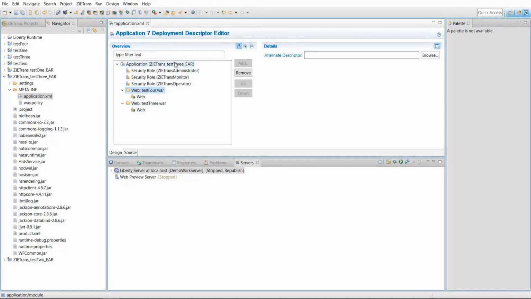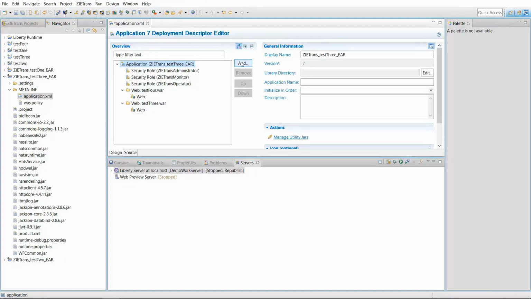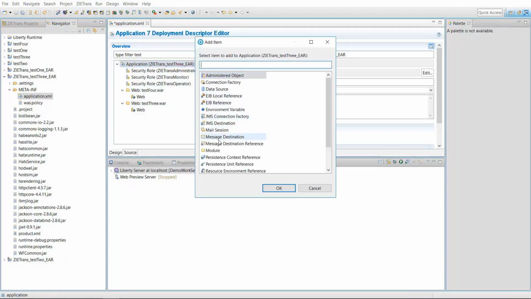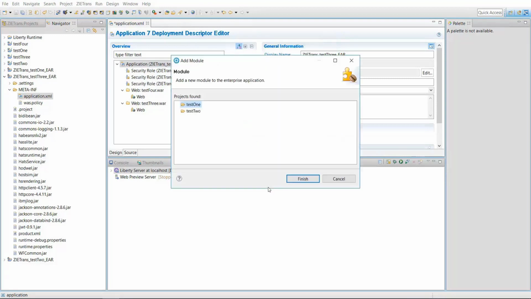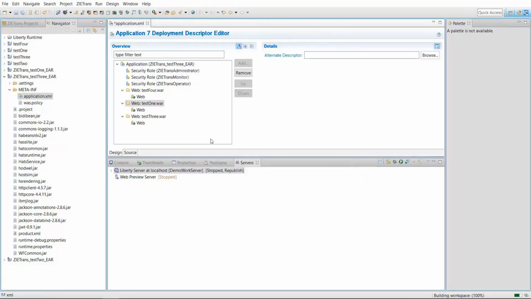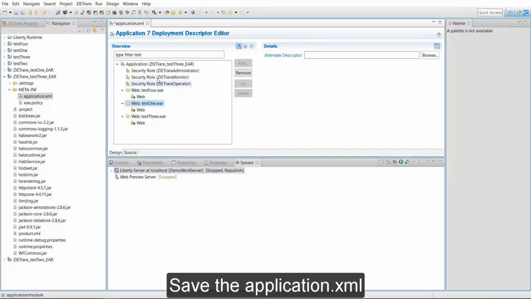To add another WAR, click on Add. Now, save the application.xml.